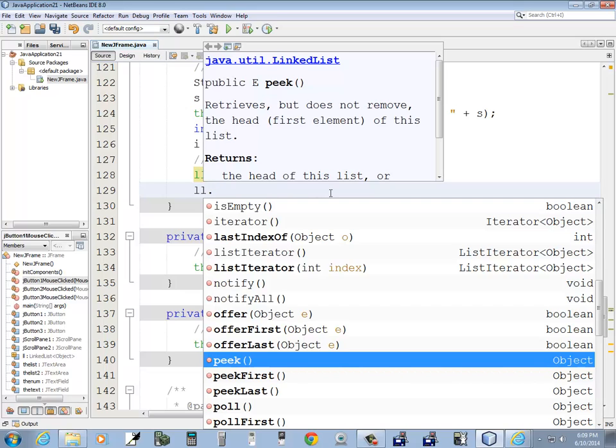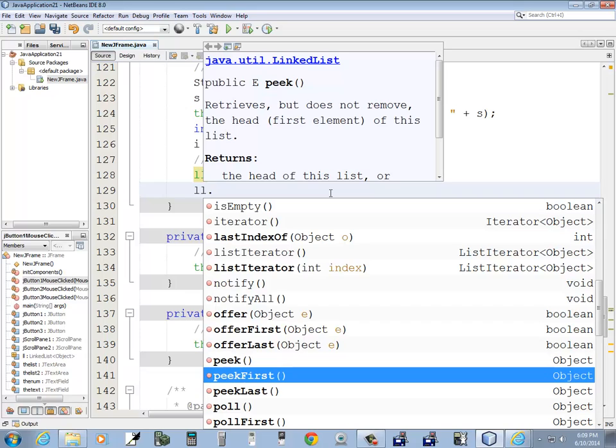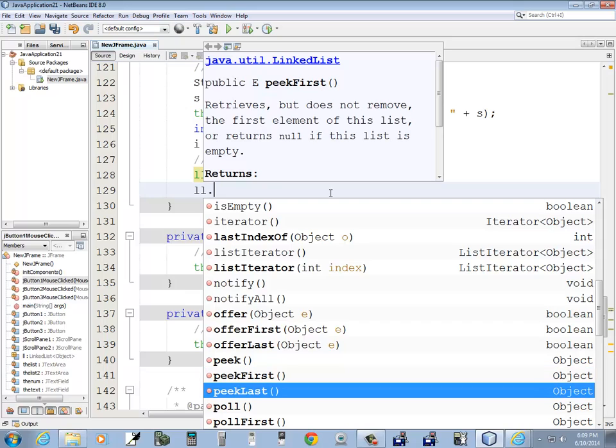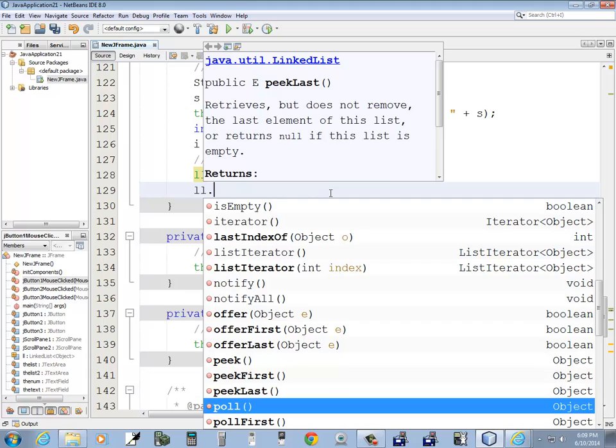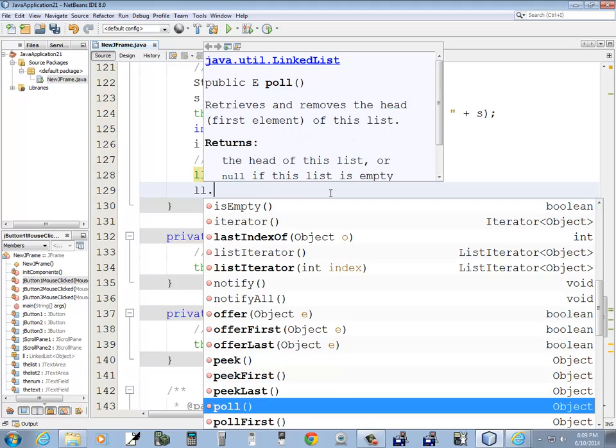Okay, so a pop would remove it, peek just looks at it. Some of these I never have used. Peek first, retrieves but does not remove first element. Peek last, gets the last element, I'm assuming? Yeah, last element. Poll retrieves and removes the head of this list.